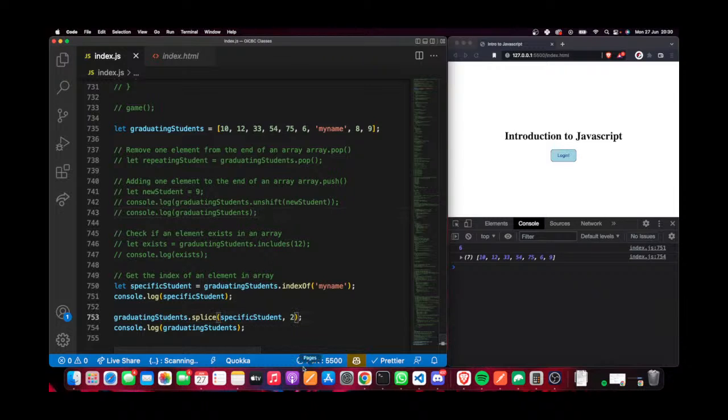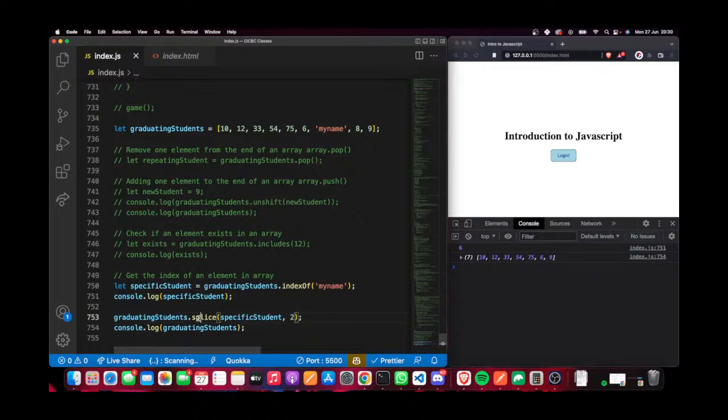So this number could vary. It's basically how many elements you want to remove, and you will use these things to do very amazing stuff. As you write your program, just keep what they do at the back of your mind. When you write a program, on a particular day, these methods will come to mind when you need to do specific things. It would be so difficult to solve those problems if you don't have these methods at the back of your mind. Even if you don't know whether a method exists, you want to always Google, how do I do this in an array? You will be surprised that there's already a method in the prototype of an array that will help you do that particular thing.